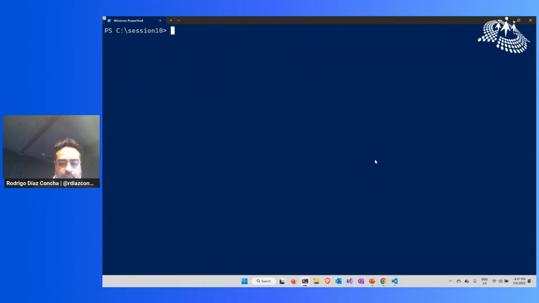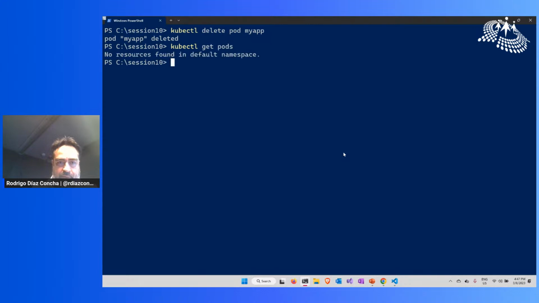Anyways, this is great. Let me kubectl delete pod my app, okay? So I want to delete this particular isolated pod. So get pods, no pods at all.